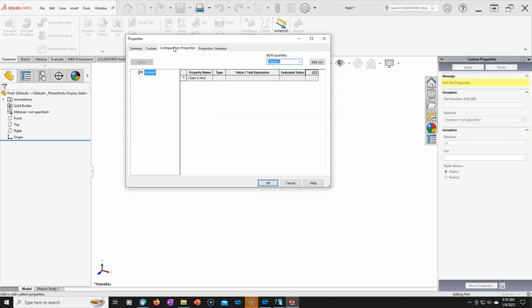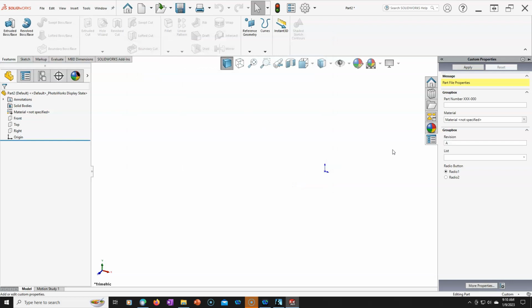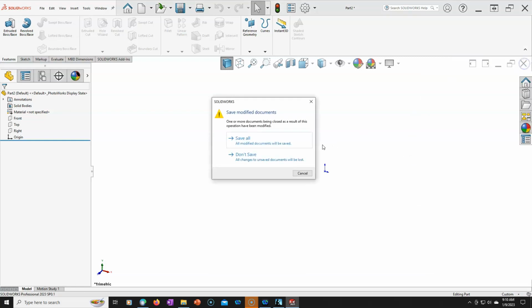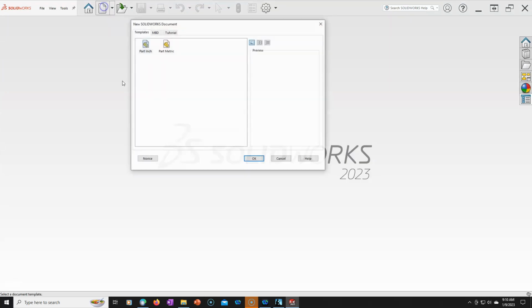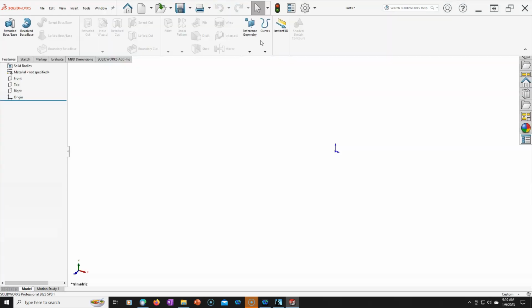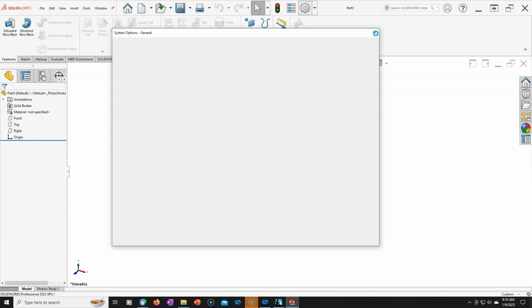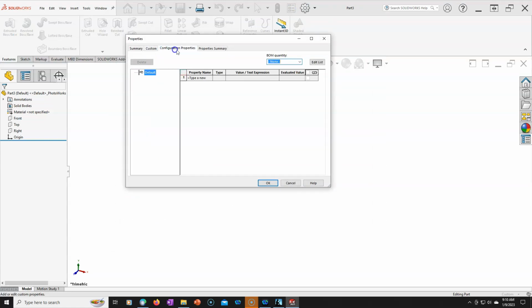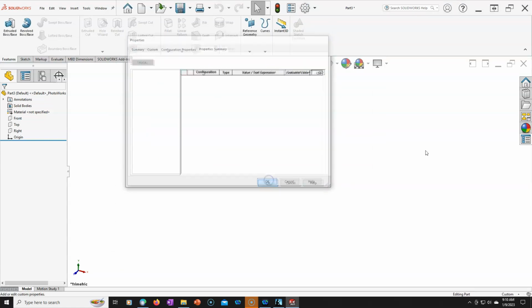And that one brings us over to where we should be able to see the custom. And I have not, oh, that was what it was asking me, is if I made changes, do I want them to write it? So the residual was still there in the file properties. Alright, so we'll work with that a little bit more. And let's just close, don't save. We'll do a new part inch, double check. Oh, that was options. I needed file properties. Nothing in the custom. Alright, nothing in the configurations.